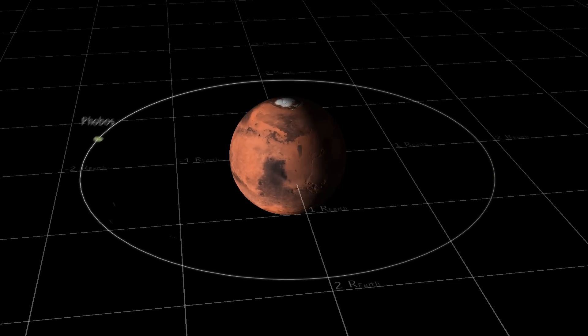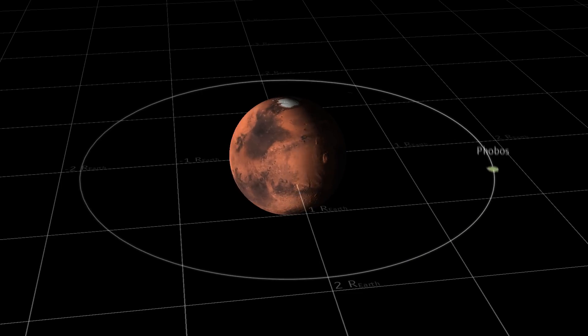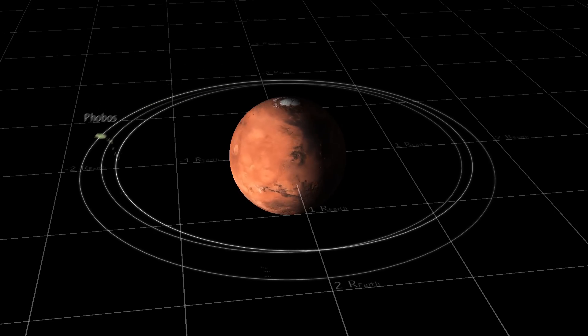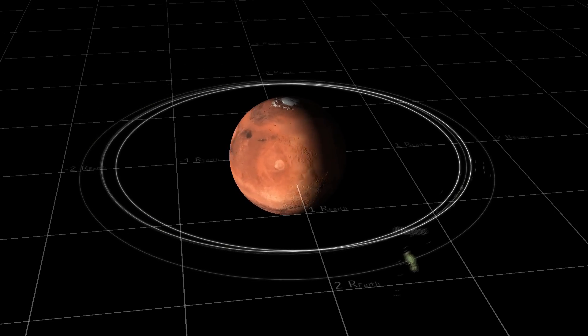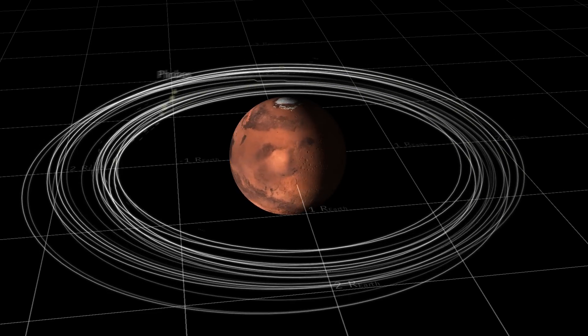This is performed in a program called Space Sim. It uses smooth particle hydrodynamics, treating the body as a collection of small balls that bounce off each other. This means you can simulate not only the orbit of the macroscopic body but the individual forces on each part of the body.